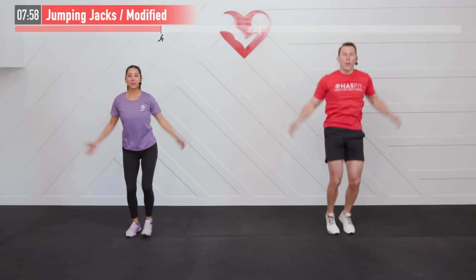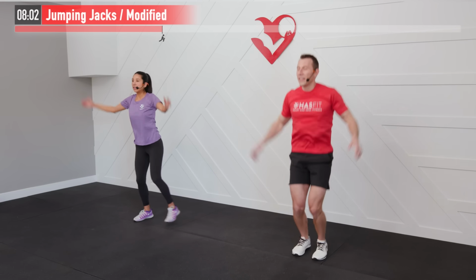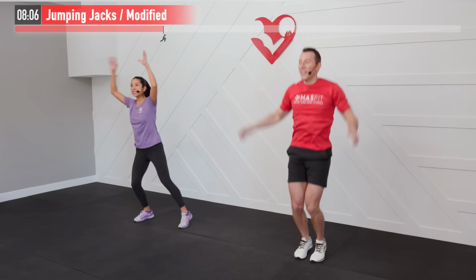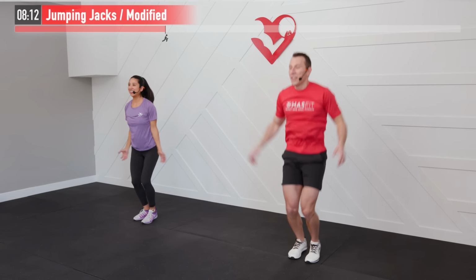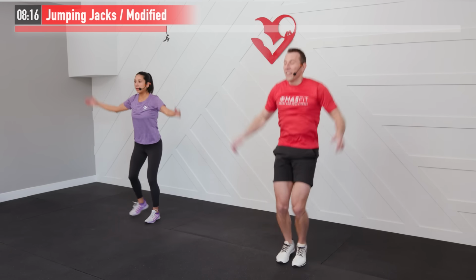Bend in our knees throughout the whole move. Making sure to breathe. Let's go. I love this exercise. Such a classic exercise that gets that heart rate going up. Well, you know, there's a reason why it's been around as long as it has. That's right. Very effective. Nice little total body move here.